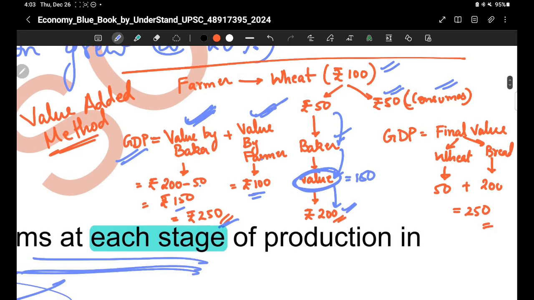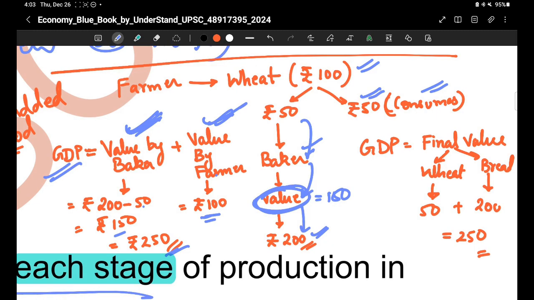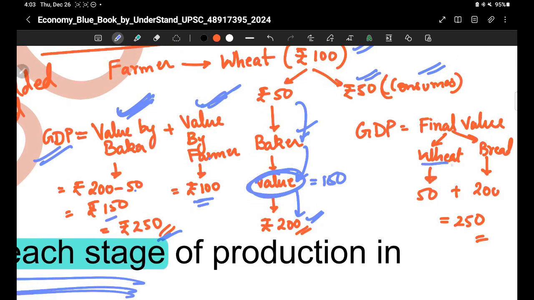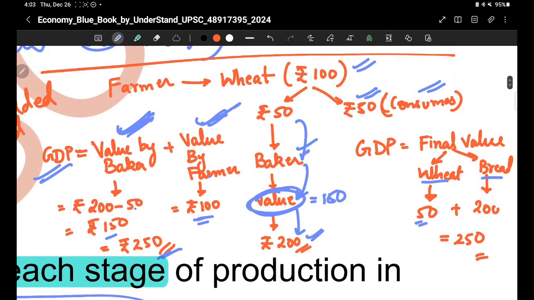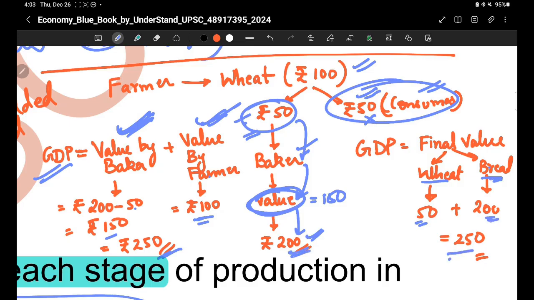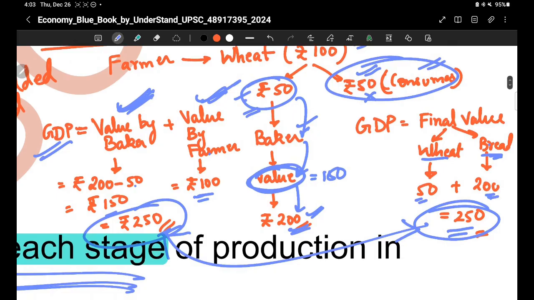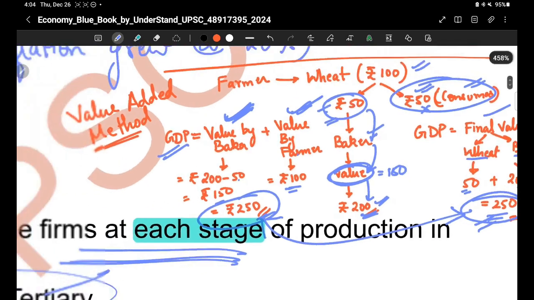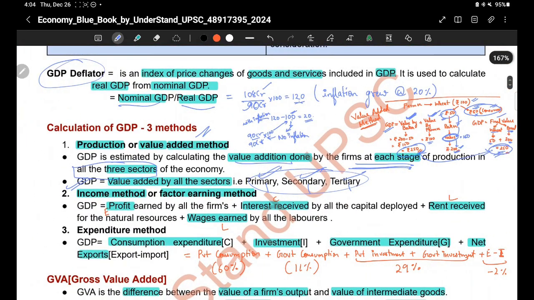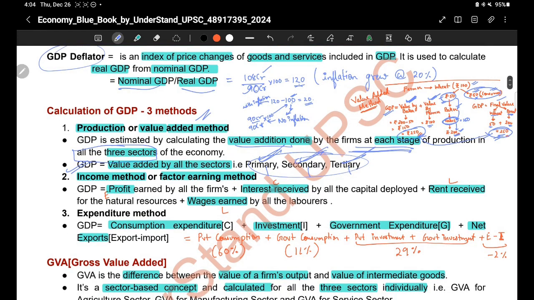Now let's say, what is the definition of GDP? It is the final value of all the goods produced within the domestic territory. Now final value of all the goods. What are all the goods? Wheat and bread. Wheat is 50 rupees, final value 50 rupees, and the bread we are not considering whatever he consumed here in the final value. Final value is what he has given to the other guy, to the baker here in this case. Bread is how much? He sold it for 200 rupees. So when we add this 200 plus 50, we're getting 250. 250 here and 250 here. So both the methods are correct. When we add value, we are getting 250, and when we are calculating final value, we are getting 250. So value added method is correct. Like that we calculate for primary, secondary, and tertiary, and we add all of them to get GDP.